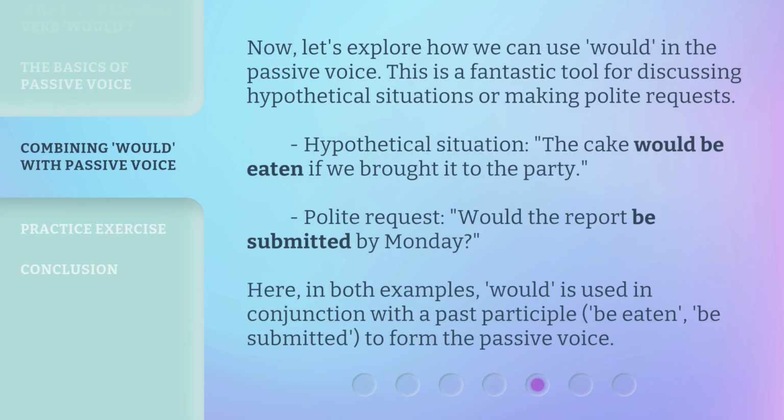Now, let's explore how we can use would in the passive voice. This is a fantastic tool for discussing hypothetical situations or making polite requests. Hypothetical situation: The cake would be eaten if we brought it to the party. Polite request: Would the report be submitted by Monday? Here, in both examples, would is used in conjunction with a past participle, be eaten, be submitted, to form the passive voice.